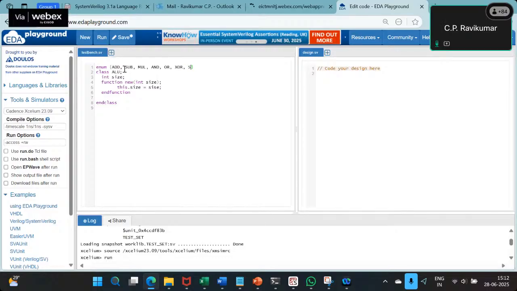Shift, left shift, arithmetic shift right, logical shift right, logical shift left.